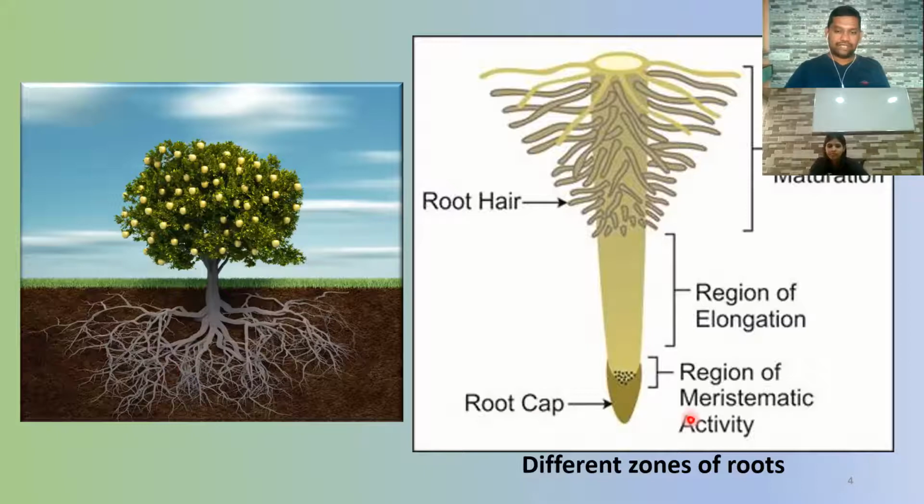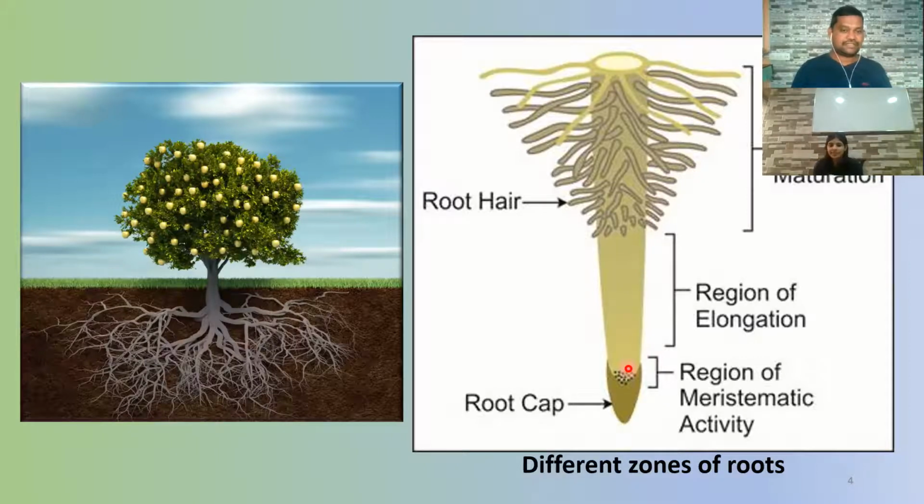So let's talk about the roots now. Let's go into the soil and see the roots. In a normal plant, when the roots grow, the growth is from the tip of the roots. The tip of the root has a meristematic tissue called the apical meristem. This is the portion which is growing into the soil. It is physically in contact with the soil particles, pushing them so that the roots can grow.